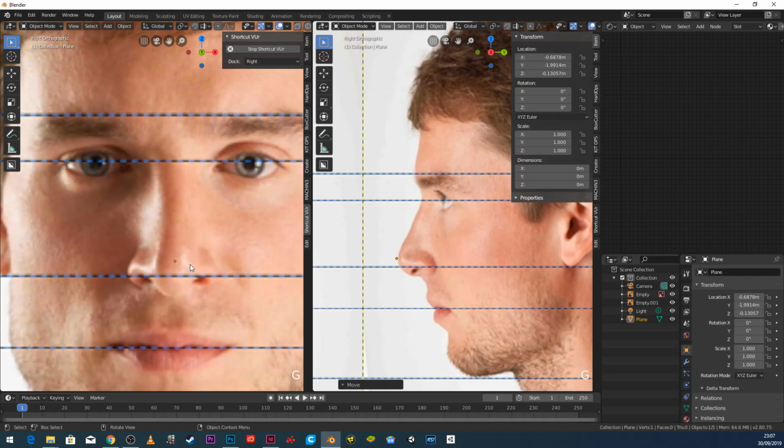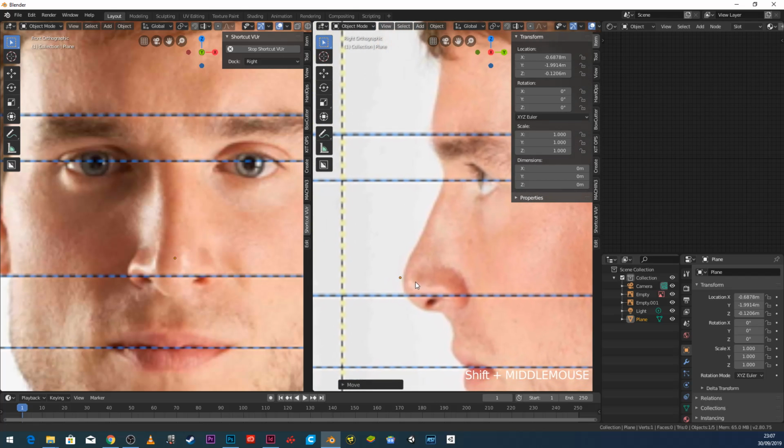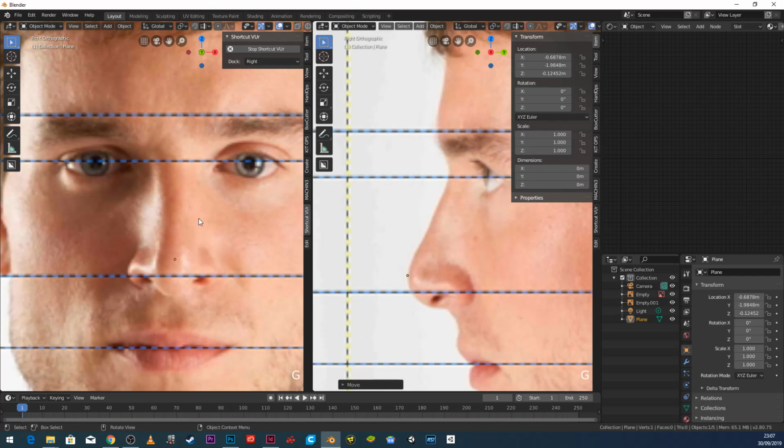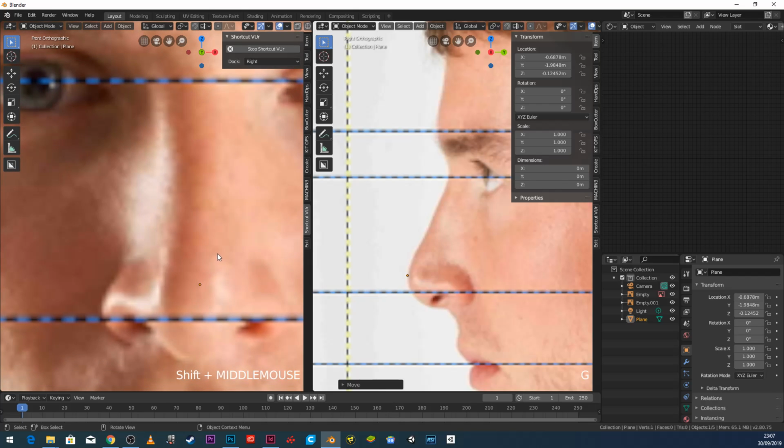And if, on this side, I press G and move left and right, you can't really see it move left and right over here because we're looking from the side. So it's basically moving towards us and away from us. So we don't get a sense of depth. In the same way, if I press G here and move it forward and back, you cannot really see that movement over here. And again, that's because it's moving towards us and away from us. So that's the position I want it in, just on the tip. So now, yeah, that's fairly centered.